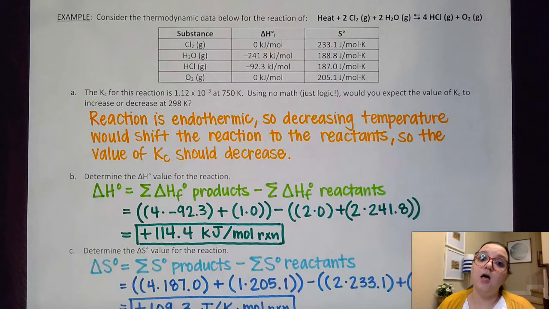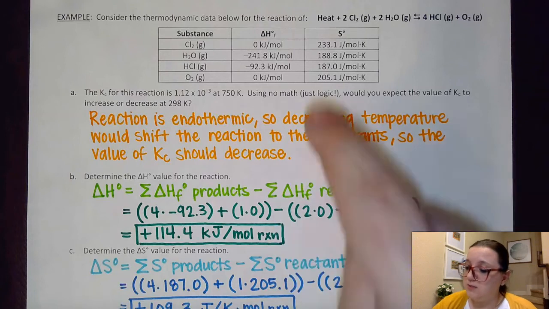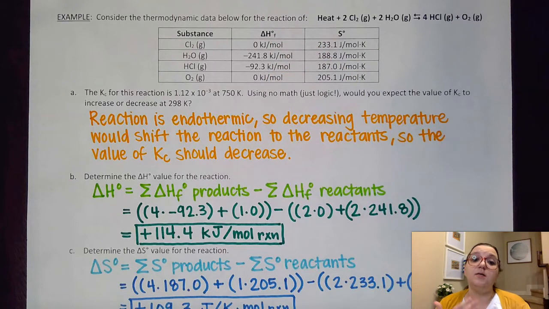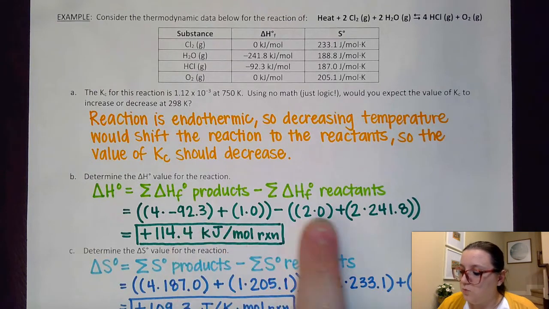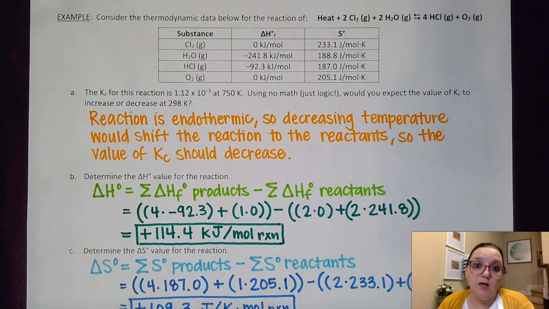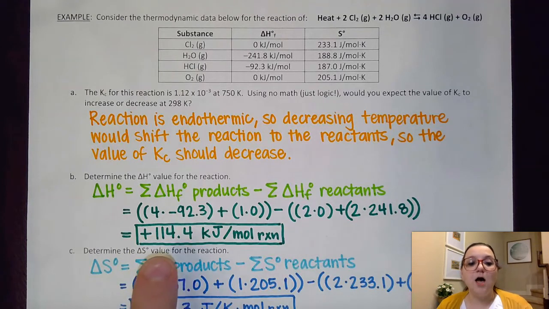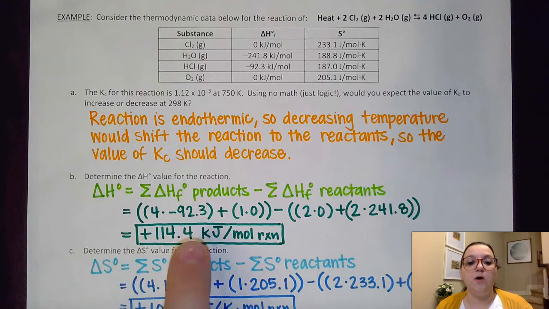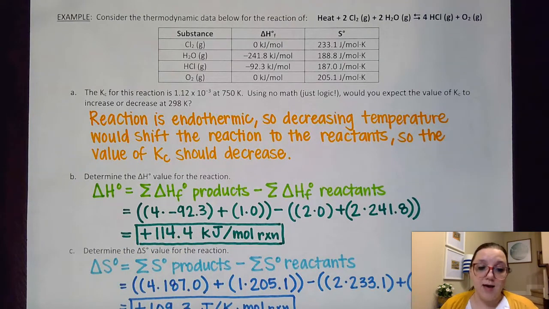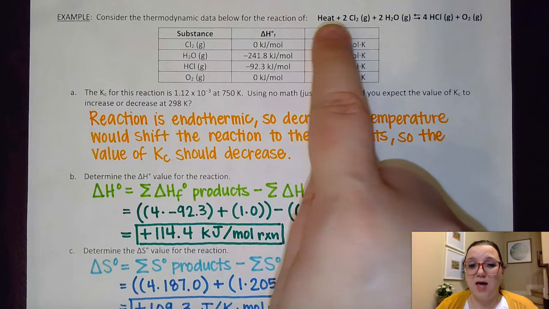They gave you a whole bunch of heats of formation up here. By the way, you notice that Cl2 and O2 both had heats of formation of 0, again because those are elements by themselves in their standard state. And so you really didn't need to include them in here, but I went ahead and put them in there anyway. However, you did have to, on your other substances, address your coefficients. So hopefully you remember to do that when you did products minus reactants. That should have gotten a value of a positive 114.4 kilojoules per mole of the overall reaction. So we can see that it in fact was endothermic as expected by seeing that heat value there.